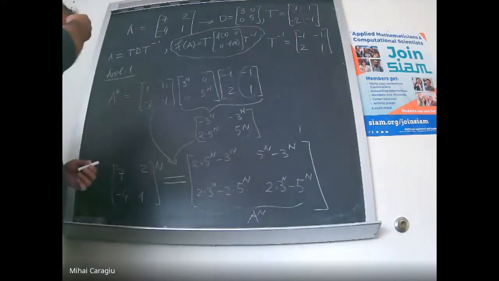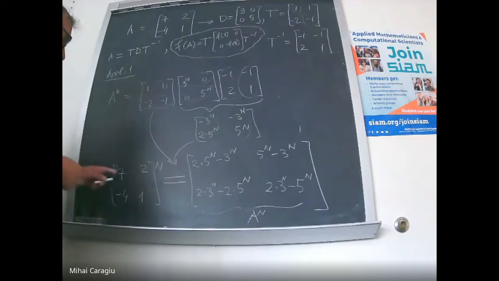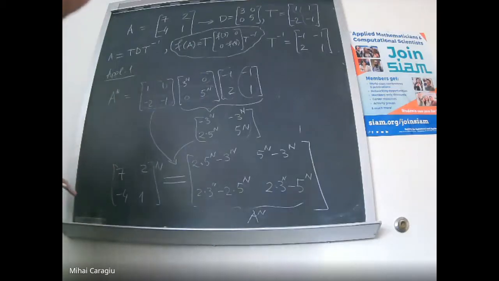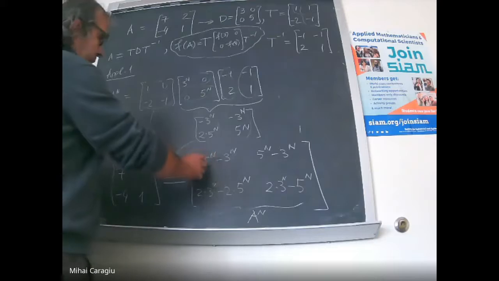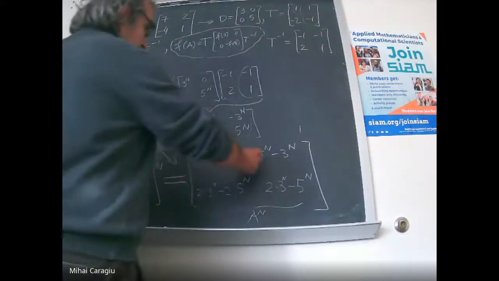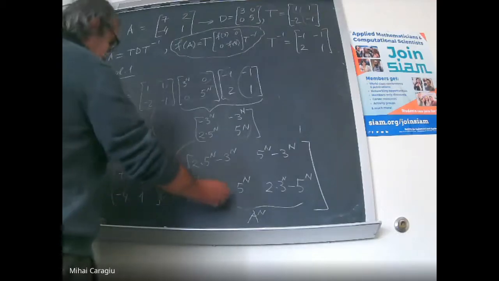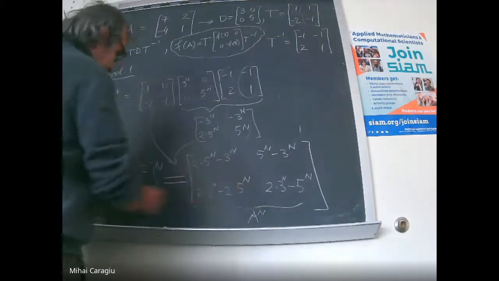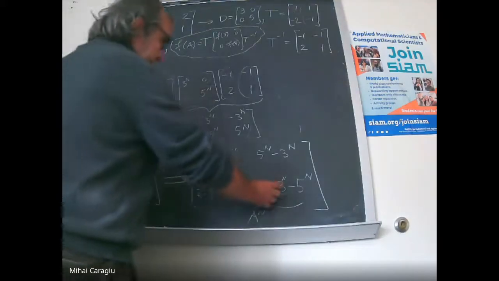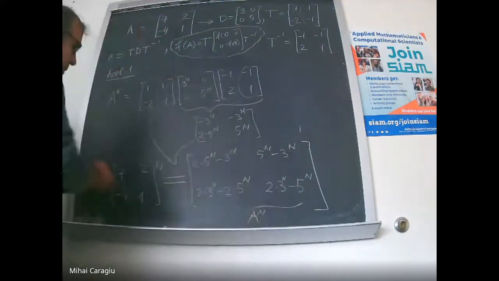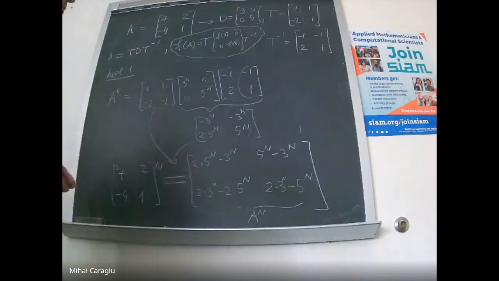What if we set n equals 1? Any matrix to the power 1 is itself. So setting n equals 1, we get 10 minus 3, 7, 5 minus 3, 2, here 6 minus 10, 2 times 3, 6 minus 10 is minus 4, and here 6 minus 5 is 1. So sometimes it's good to do these routine checks to make sure you didn't make any obvious mistake. So that's the first possible application of that.